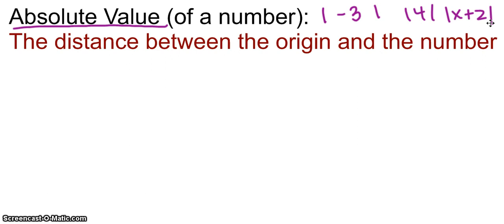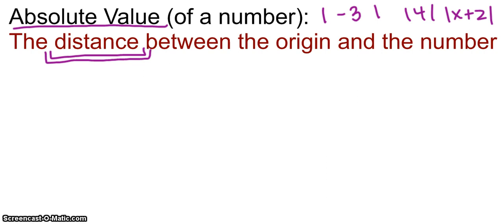Absolute value, it's really important. Most people think of the fact that absolute value means positive, and you're correct in that thinking, but the reason that we think about it as positive is because the absolute value actually is talking about a distance, and we travel in positive distances when you think about geometry and measuring. Okay, you can have negative direction, but we always have positive when we talk about distance.